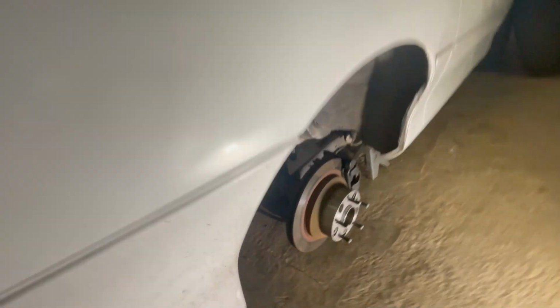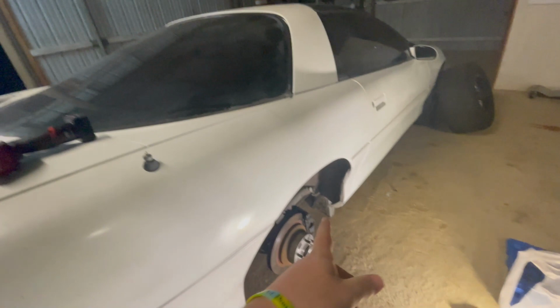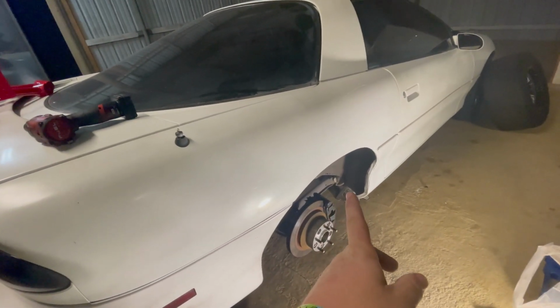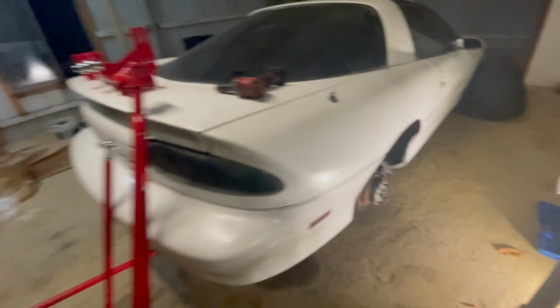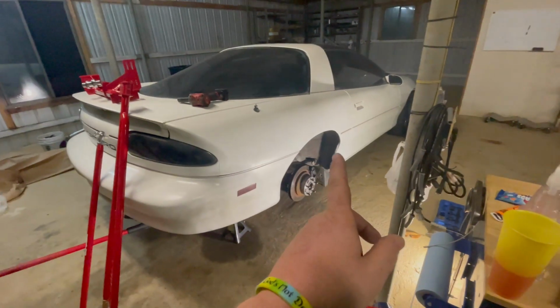So we're going to put those on. Sorry, I'm eating candy. The front ended up measuring 1.25 inches, so we're probably going to put about a quarter inch forward, or try to, once we get the control arms on.